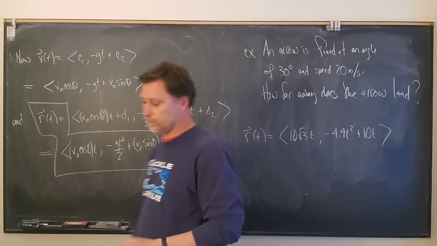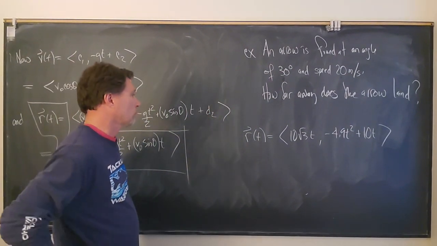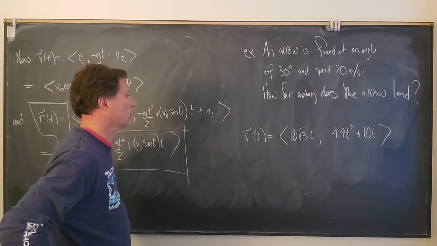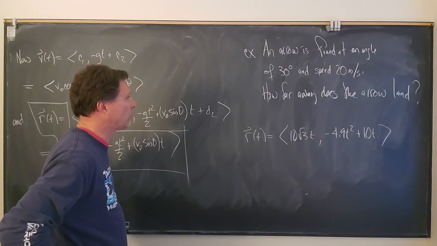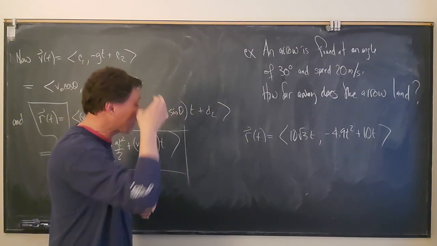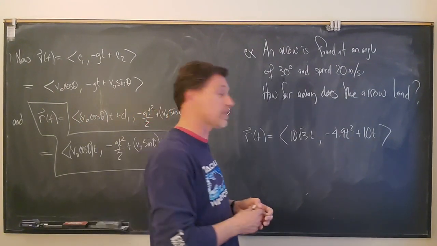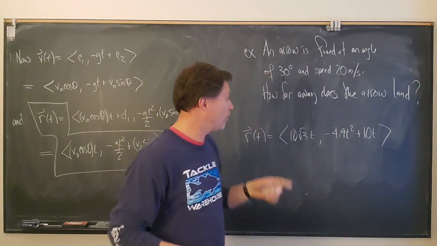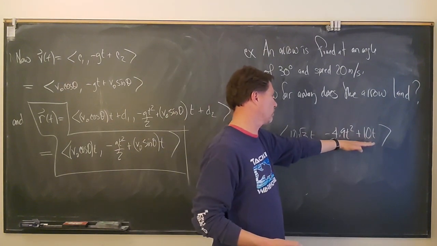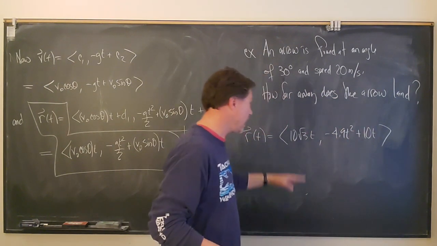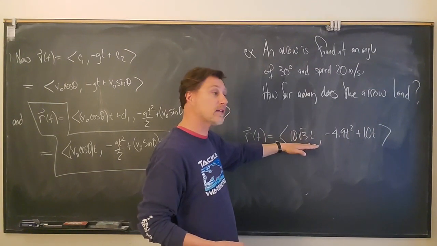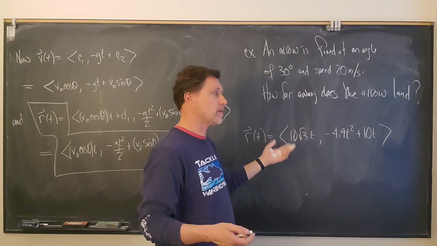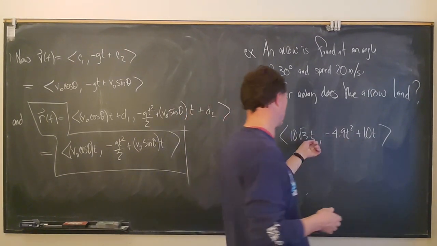Now, let's see, we want to know how far away does it land? And so what does it correspond to when it lands? It tells us that the height is 0, so we need the second component equal to 0. If we can find the t value for which we get 0 here, we could plug that t value into this side right here, the x side, and that'll tell us the x position, the x coordinate, when t equals the landing time.